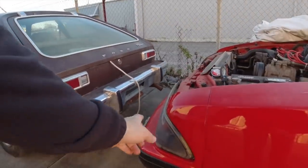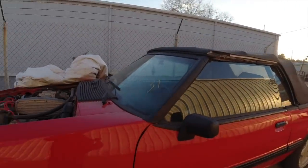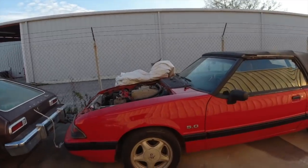The bumper would have to be replaced, all the headlights, all these little pieces. It would need a whole nother paint job, basically a complete restoration regardless. The only way for us to really do this would be to just clean it up and drive it.